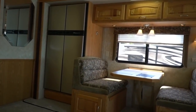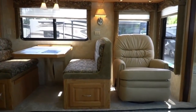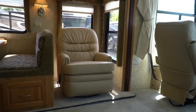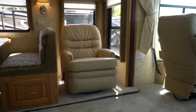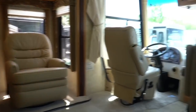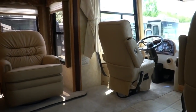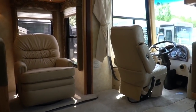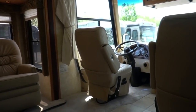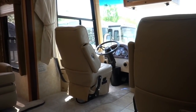But there'll also be a link to industry exclusive 360-degree virtual photos of this particular RV, not stock photos from 2007. 360 degree, for those of you who are unfamiliar with virtual photos, you control what you want to look at. You're not stuck to looking at what my camera's pointing at. You can see it up, down, left, right, all angles, zoom in, see the good, see the bad. You're as close to actually looking in the RV as you can possibly be without looking in it yourself.